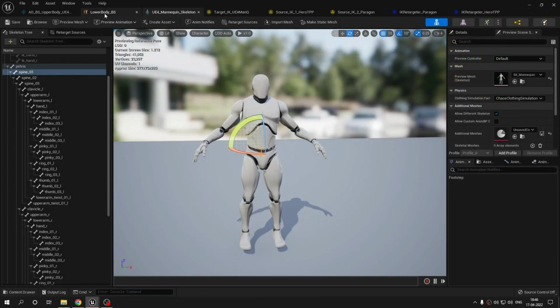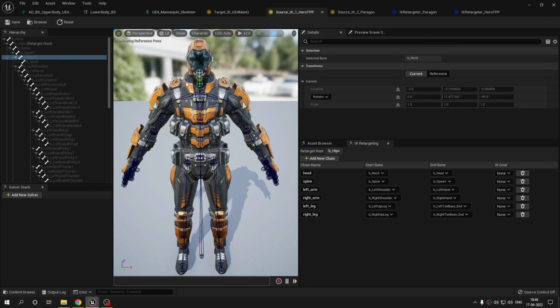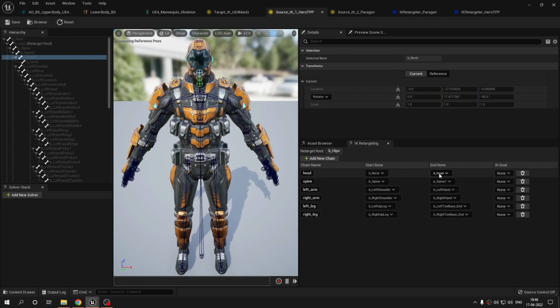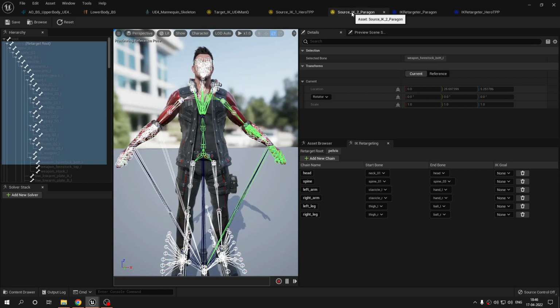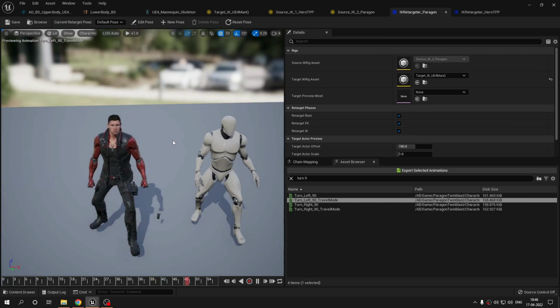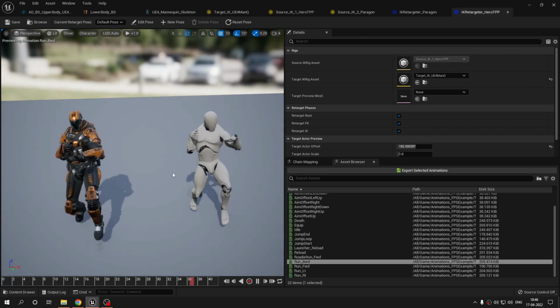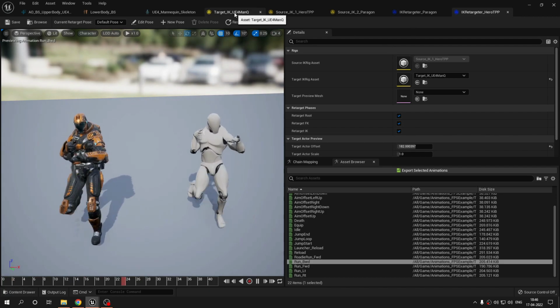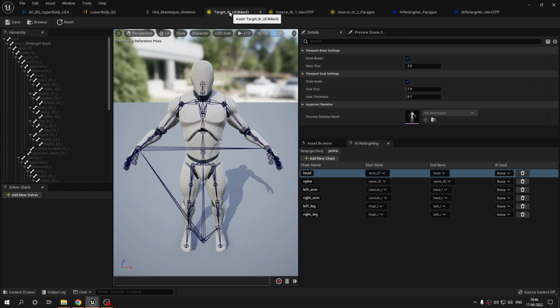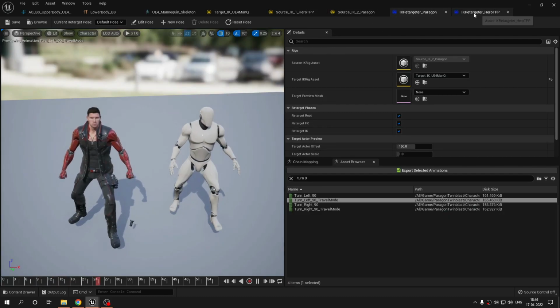The FPS example will give you this character. He is called the hero TPP character, and he has a different structure than the UE4 skeleton we have here, but it's okay. I created an IK rig to transfer all of the animations. These are the chain bones. And I did the exact same for Paragon because I want his animations too. Then I created a retargeter for both, here for Paragon and here for the hero TPP character. And goes without saying, you have to create an IK rig for the UE4 skeleton, which will be the target one. As you can see, target, source, source. And then I can just retarget the animations.